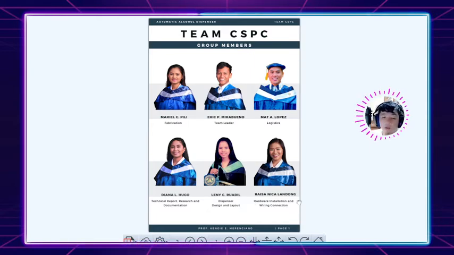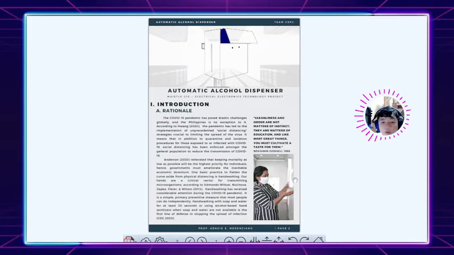So now that we already know the composition of the members, I present the next part of this technical report. You have to provide us the rationale or the introduction. Give us a brief background about the COVID pandemic, and then cite literatures.